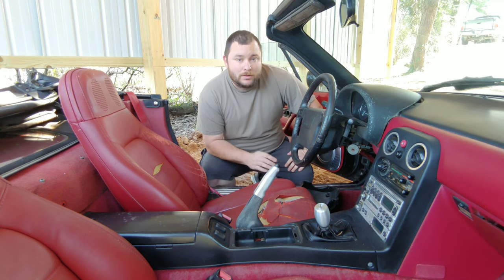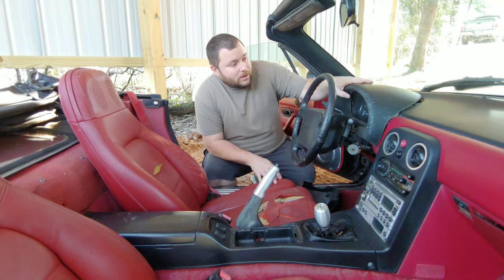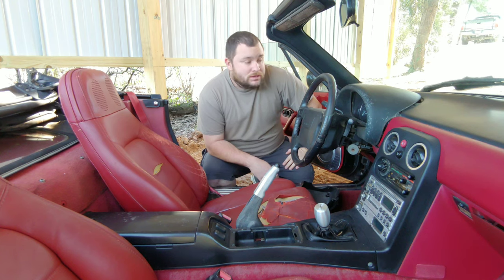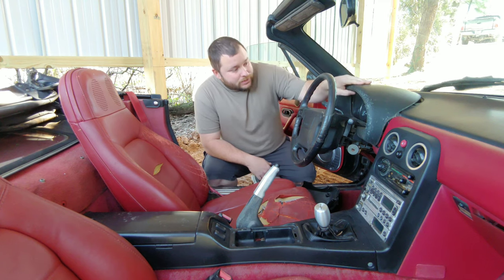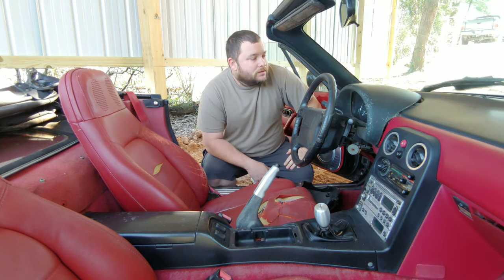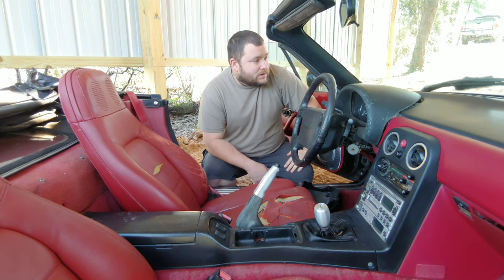Hi everyone, welcome back. So today we're gonna make something look a little better in this car. As you've seen in previous videos, this car has sat outside for years without being run or used. So a lot of stuff in this car is pretty worn out, and that includes the little cover here that goes over the gauges. It's got a lot of cracks and fades and the paint's coming off. It doesn't look good. So what we're going to do today is take it off and clean it up.